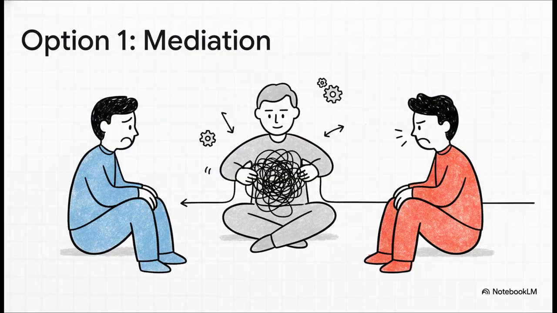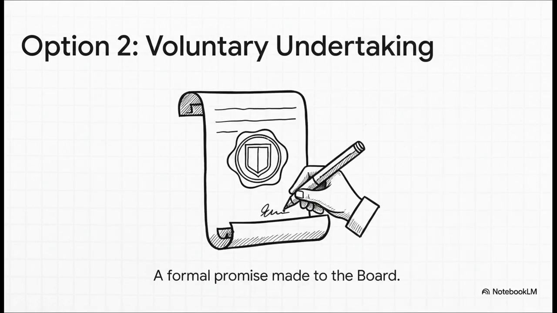The first of these alternate routes is mediation. As Section 31 lays it out, if the board looks at a case and thinks, hey, these guys can probably sort this out by talking, it can direct both sides to try it. A neutral third person, the mediator, steps in to help guide the conversation and help you reach an agreement that you both create together.